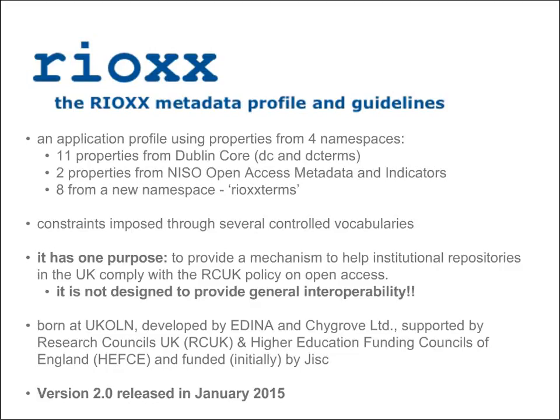So RIOXX itself is, I think, a classic application profile in the sense that it adds constraints to existing terms and adds a few new terms which were necessary, but largely it's trying to build on previous work and on previous standards. So it uses properties from Dublin Core, from NISO's open access metadata and indicators, which is a new namespace which has been introduced in the last 2 years. And we created 8 new terms in a new namespace, which we call RIOXX terms.